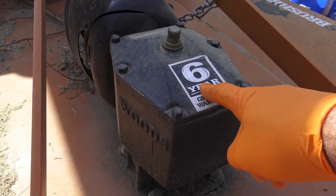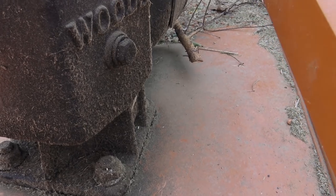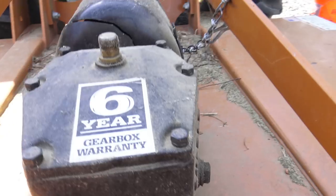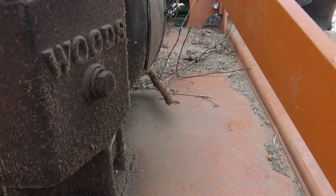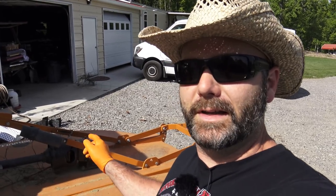Now the next thing we want to check is our gearbox or transmission. I'd call it just a gearbox. Right here is a filler neck, and right here is a bolt that you unscrew to drain or suction out, okay? So what you want to do is fill this guy up until it drips out of that, and that's it. And I think I use 80-90 weight oil on that. Now you may want to consult your owner's manual on your particular model to see what kind of oil or grease you need to put in the gearbox.